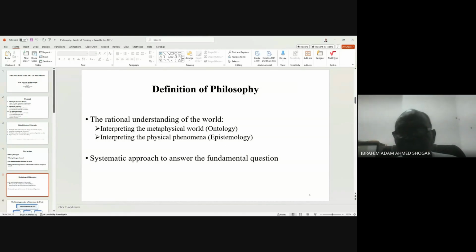That is a different being. The being itself could be different. For example, we are Muslim. Our ontology, of course, includes life after death, Qiyamah, the concept of God, Allah, the concept of Malaika, the concept of Shaitan. All these are ontological questions, or the unseen world. So this is one of them. Epistemology is the seen world. This is the physical world, and of course, this is science. So the number one here is the rational understanding of the world. These are the two different areas to understand.